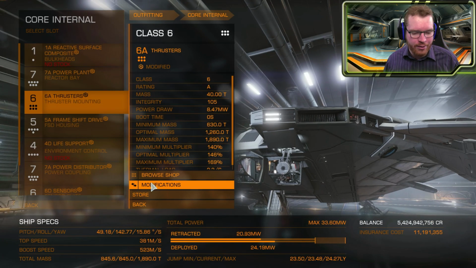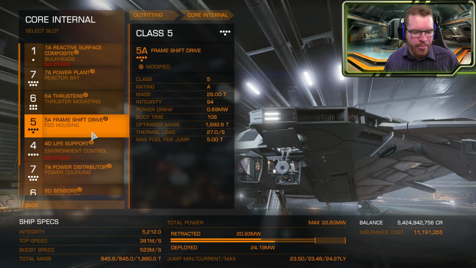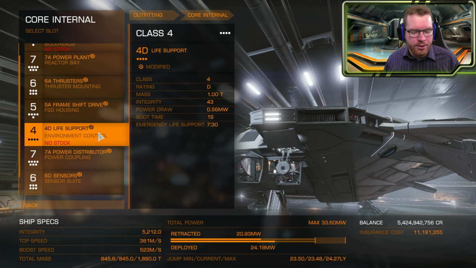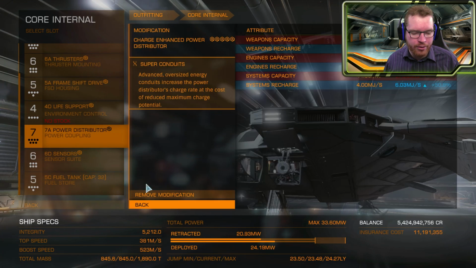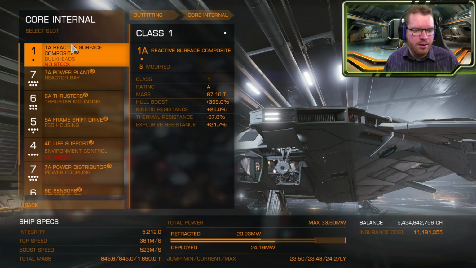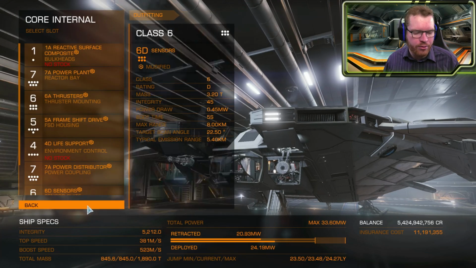And thrusters, again, we're going for maneuverability, so dirty drive drag drives. Frame shift drive with long range to gain more jump range, make it easier to get to and from our target systems. D-rated lightweighted life support, and the same with the D-rated lightweighted sensors. And the power distributor is also set up pretty standard with charge enhanced super conduit. So again, very standard core internal loadout. The only interesting thing is the addition of armor, which I do recommend if you have the spare cash. Otherwise, that's something you can upgrade down the road.